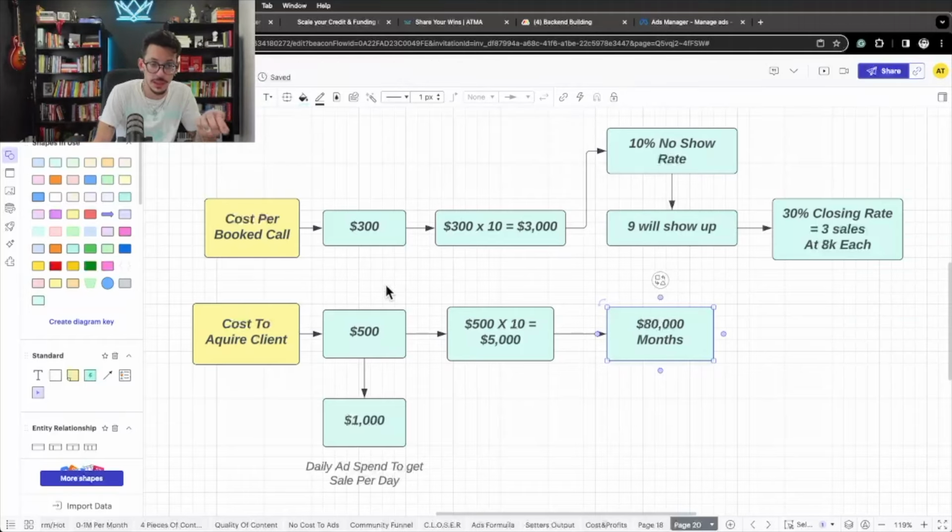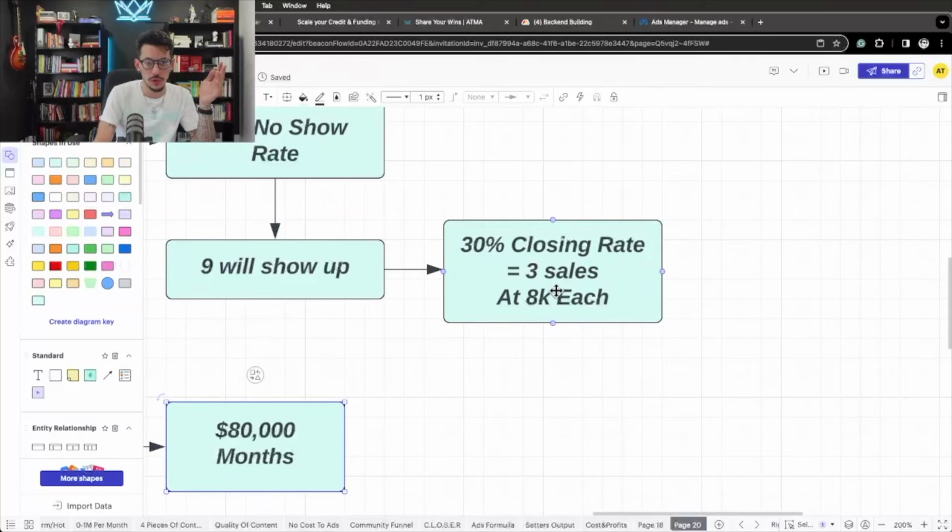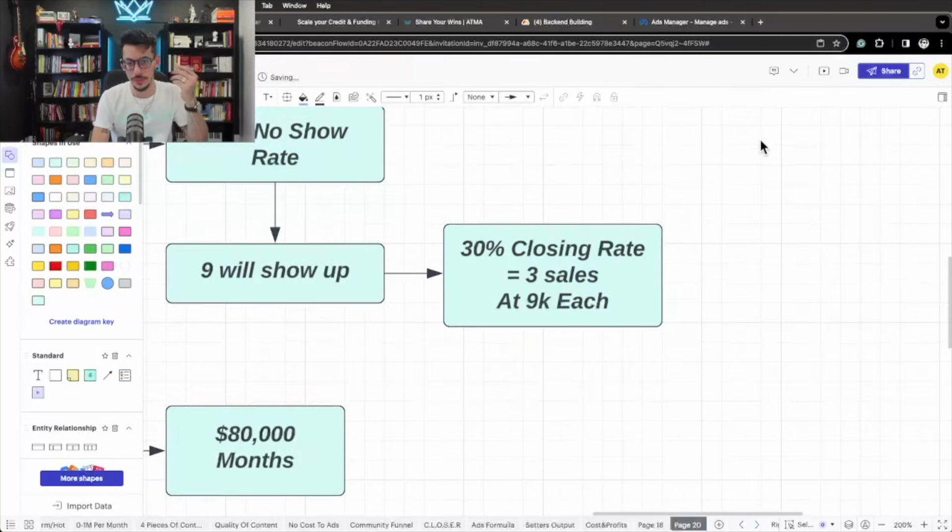Of course, like I said again, cost does go up. It could go up by 20%, even by 30%. But that's when you can also raise your prices, and as long as you're within margins, everything works. Let me break down again why it works so well. If right now you close three people at, let's say, 9K, because you made them a funding deal, right?